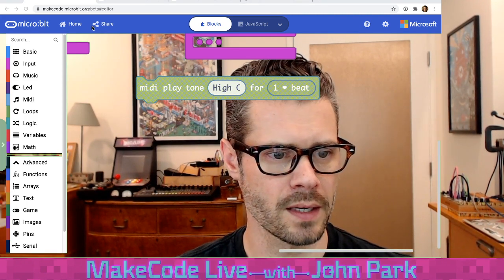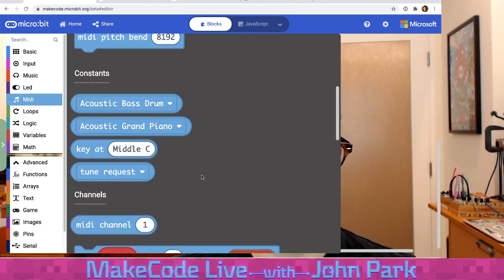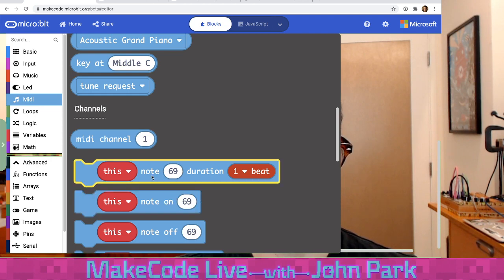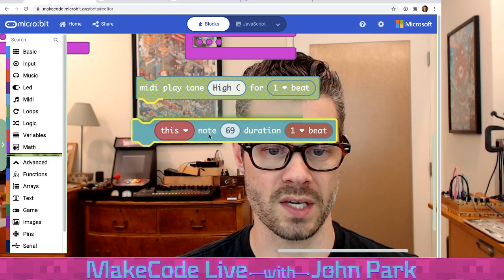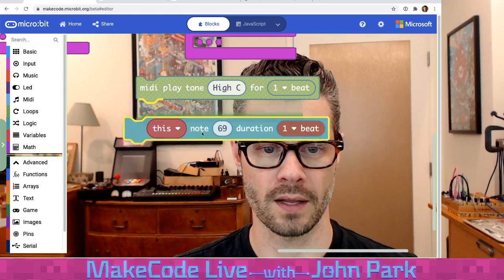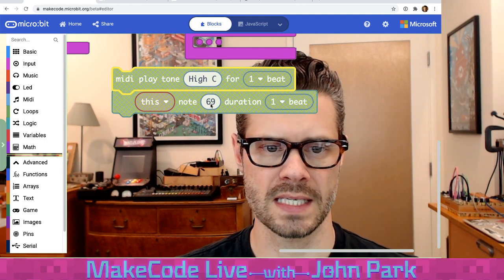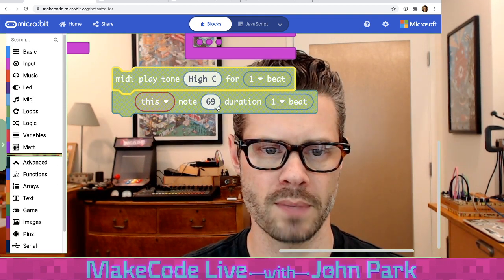Well, if we look at MIDI blocks again, and I'm going to scroll down a bit to this block here under channels, which has this mysterious note. Let me put it up here at 69, which is a MIDI note number for a duration of 1 beat.